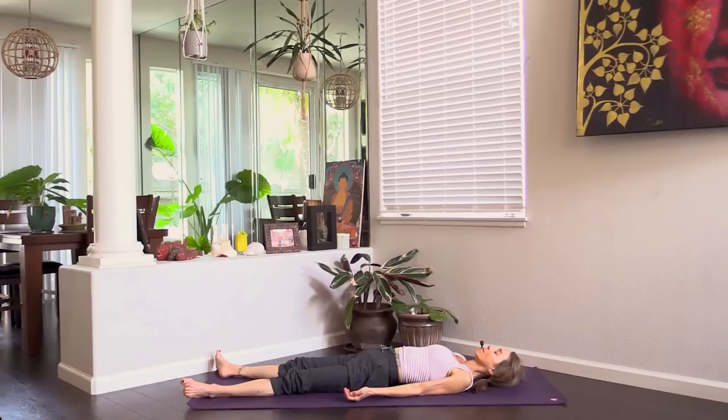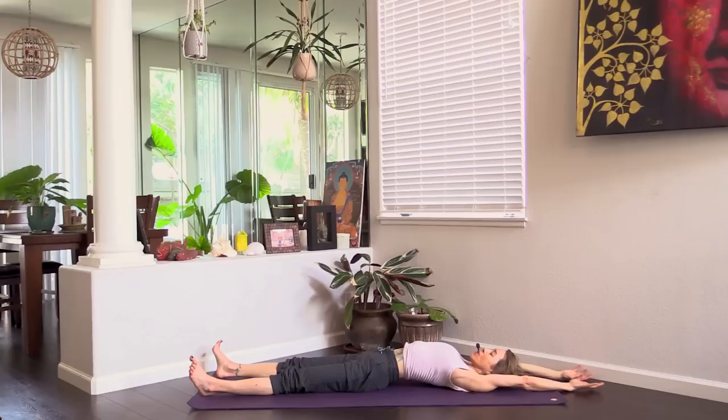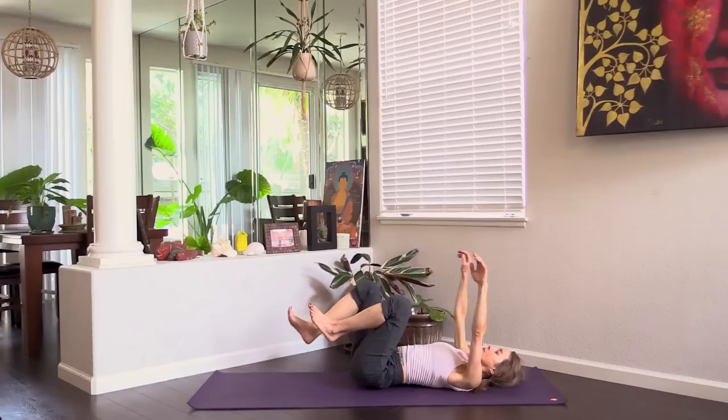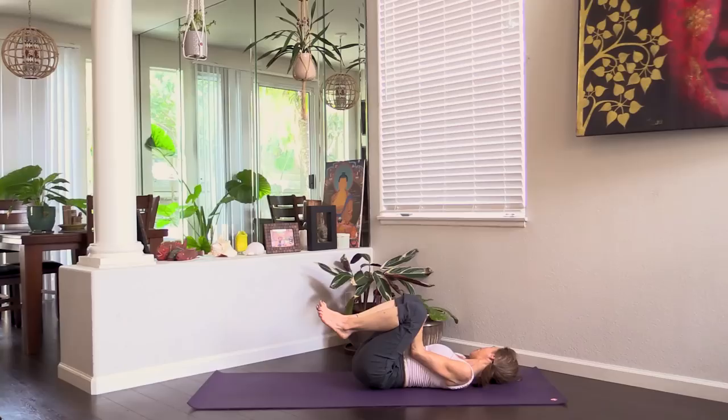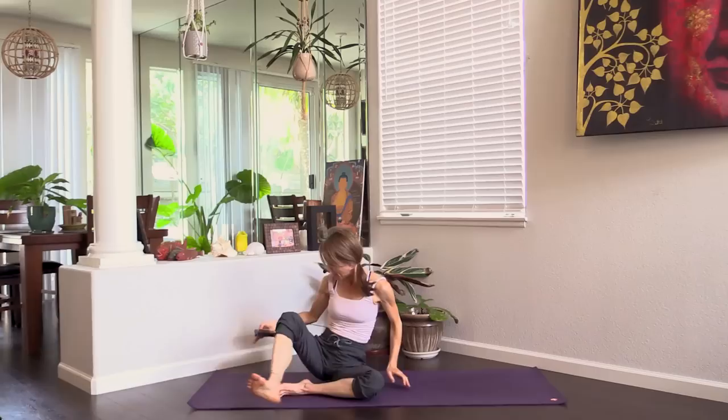And when you're ready, bring some awareness back into your physical body. Take a full body stretch. Bring the knees to the chest. Roll to your side. And press yourself up to sit. Close your eyes.